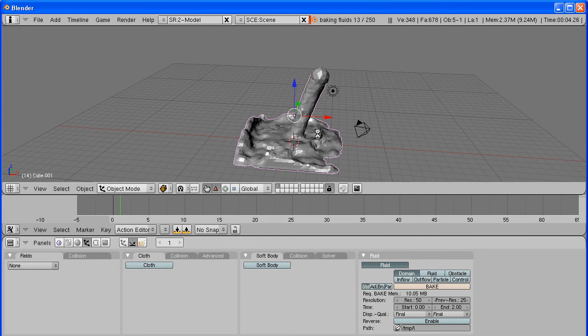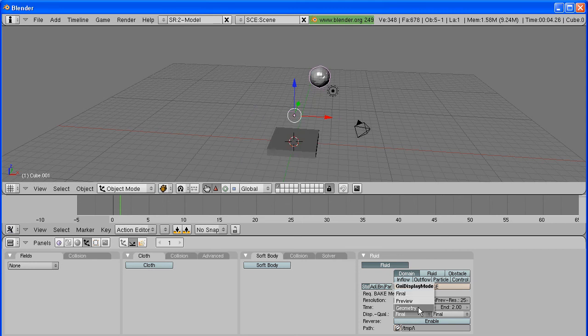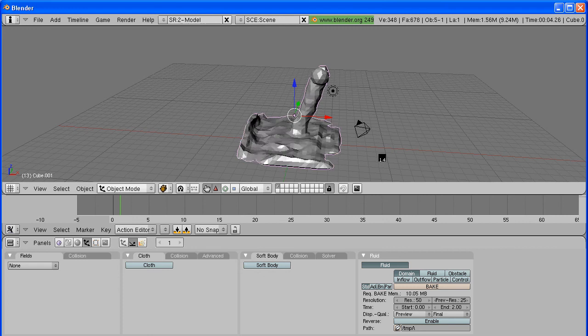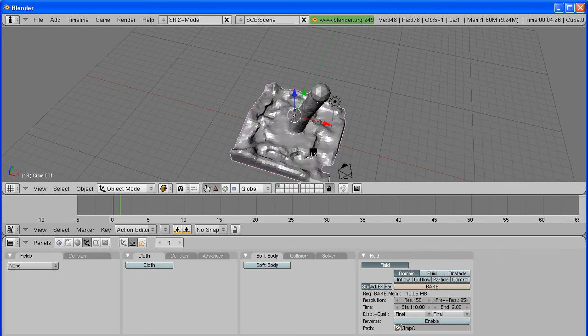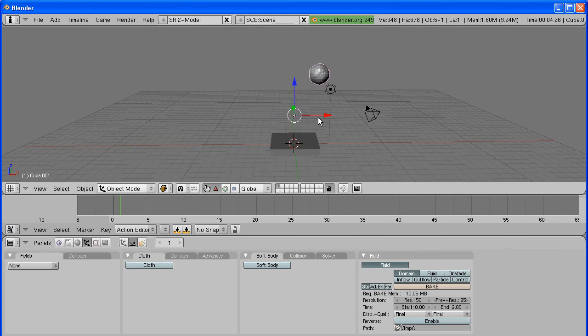Now you'll notice that we're simulating with the final display quality on. You can do that if it's important to see the end result, as it'll be important to see that at some point in the project. Where at just depends on when. If we go back to preview, it's already calculating the preview mode, even though we haven't selected that. So it just is a matter of your hardware and stuff. If you've got really good hardware, you can just leave it in final mode all the time. So now we're getting a little more interesting.